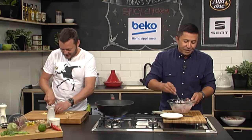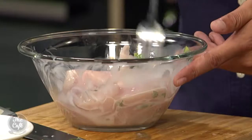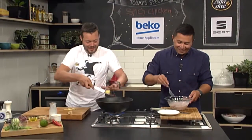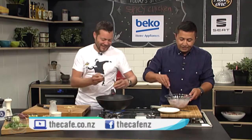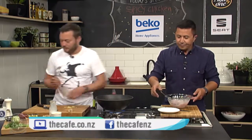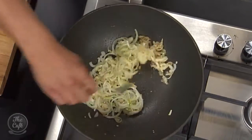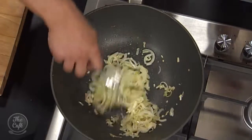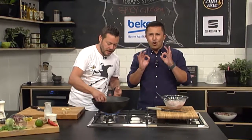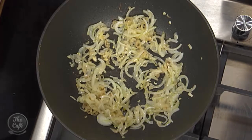It doesn't matter how you chop them — it's all about getting the flavour into the chicken. You can go to thecafe.co.nz if you want this recipe. I've got some lemongrass as well, so we're really building the flavours up in this sauce. Keep it over a nice medium heat — you want the heat to bring out all those flavours. We don't want to burn these onions or any of these spices. Keep it nice and aromatic.